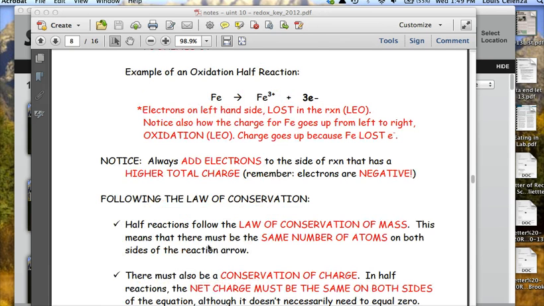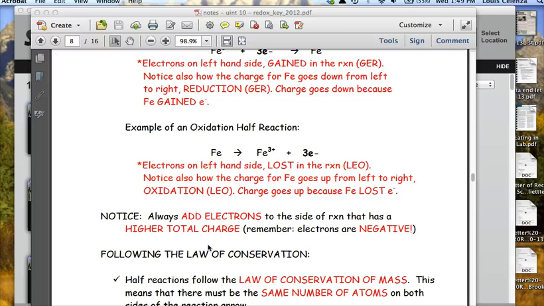Now the opposite of that, of course, would be the oxidation half reaction. Here's the same thing, using the same elements, but we've changed it around a little bit. Notice in this case that the electrons are not on the left-hand side, but the right-hand side. The electrons are on the right side, and the oxidation number went from 0 up to a +3. So an increase in oxidation number is oxidation, and that would be LEO. Remember, the electrons are on the right side because they've been lost.